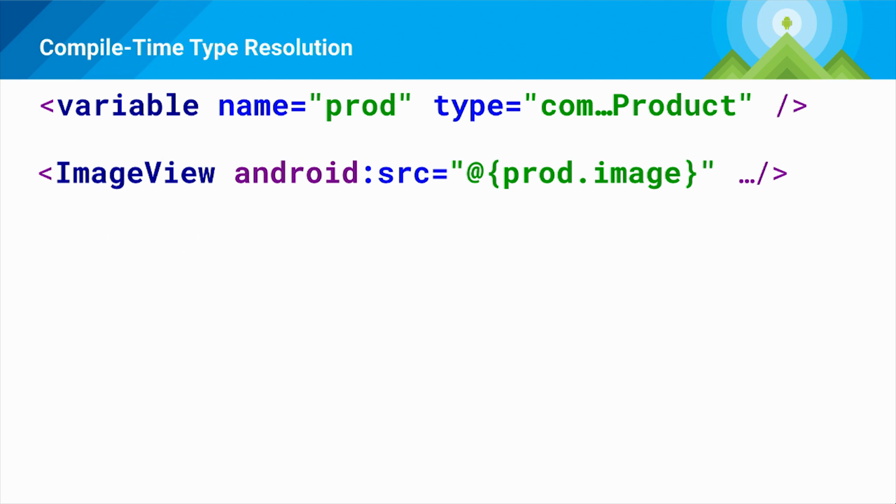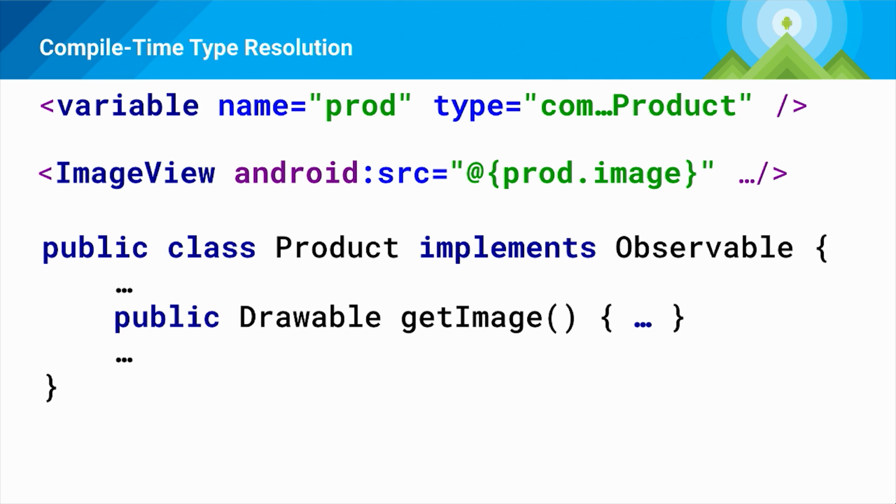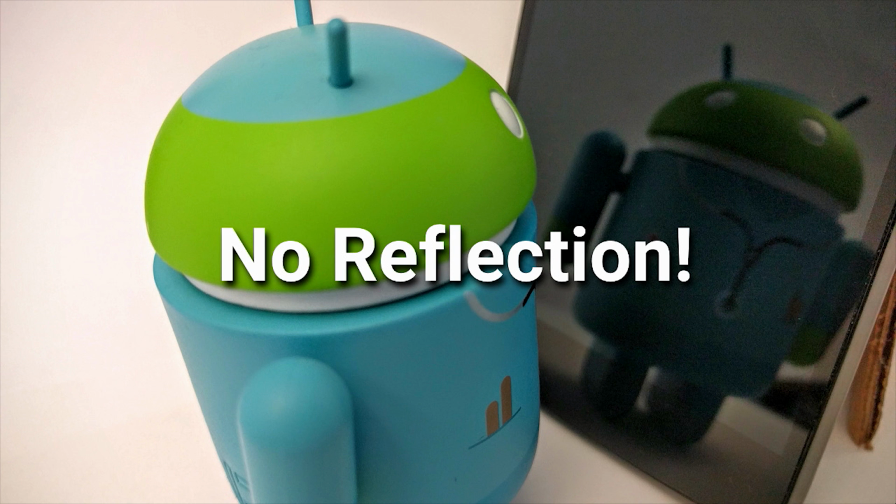We look for these things, find that, and then, okay, here we found this. There's a drawable-returning getImage method. Then we check, okay, I have a drawable. There's a source attribute. Can I set this drawable to this source attribute? And then we call setSource there. The cool part is we don't need any reflection to do any of these things because we do it at compile time. So at runtime it is equal to the code that you would write yourself.